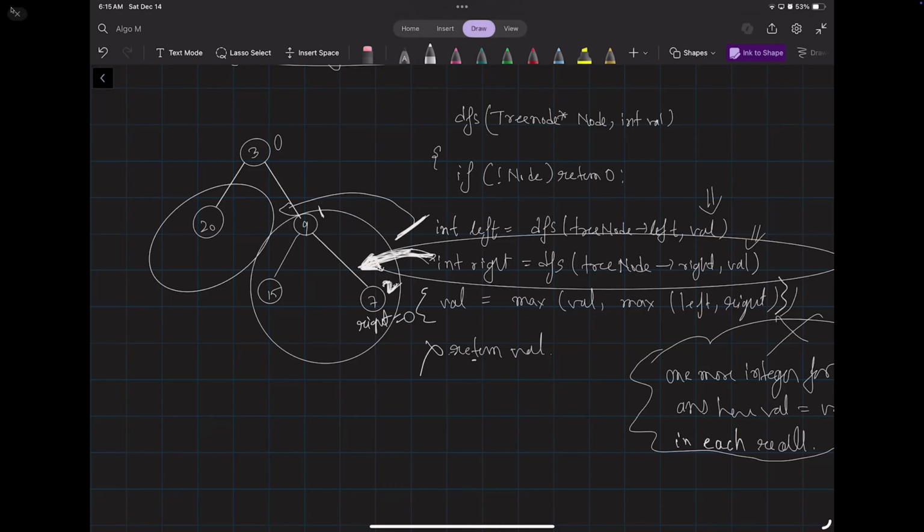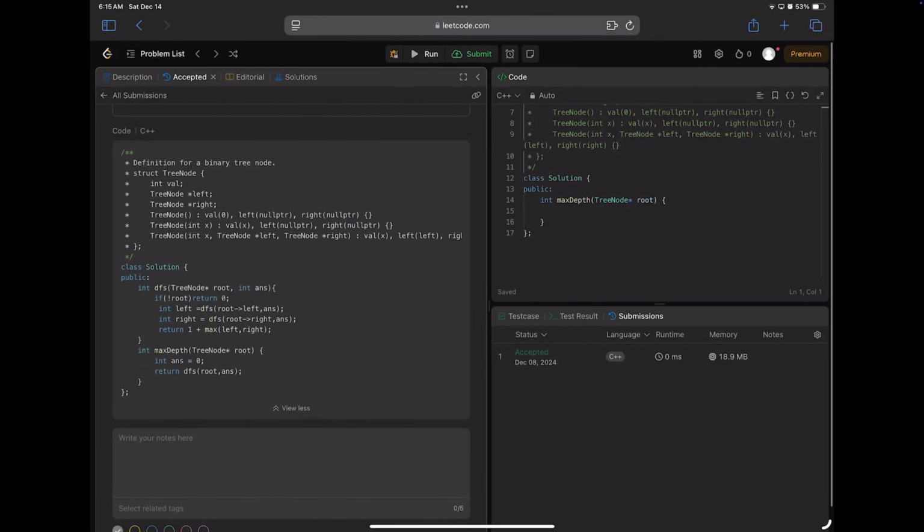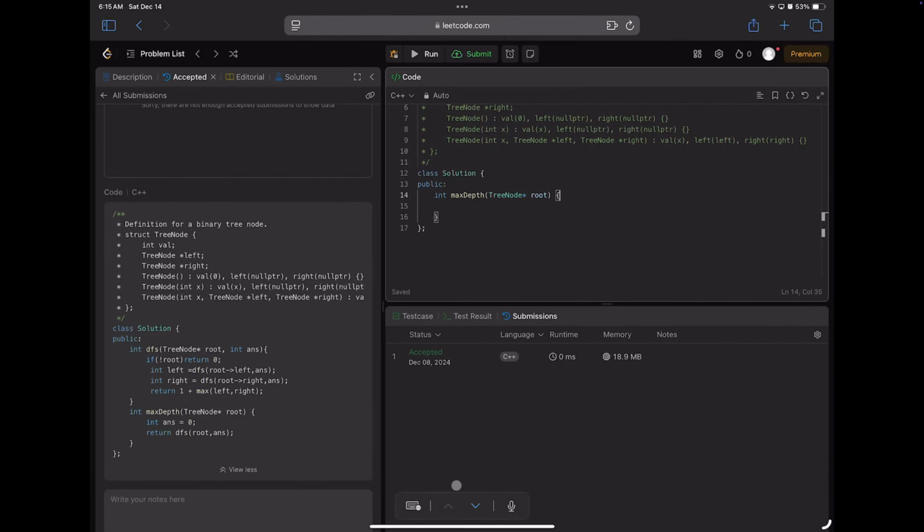So val we are just adding. So val is kind of like, there will be another parameter called answer which we will use, that kind of thing. So let me do this question in the tablet itself. Take the mouse, hopefully it will connect, and the keyboard. So let's try this. Let's not wake our laptop up for this, since we are doing it on this, but the resolution is not that good. But yeah, we'll make this sacrifice.